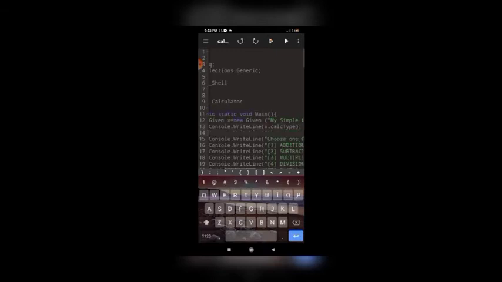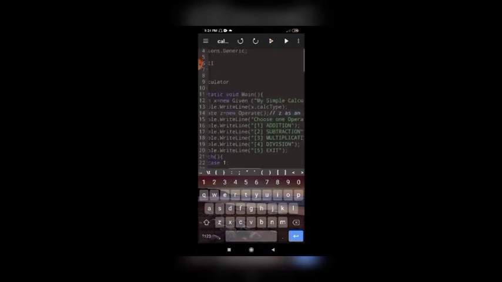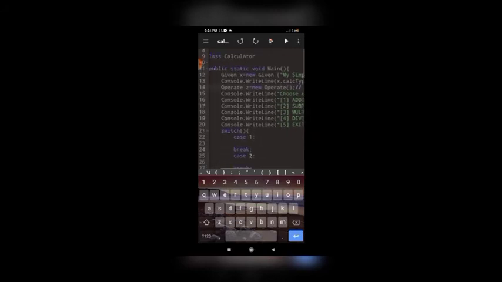Then after that, we also have our class operate. Our object for class operate is z equals new operate. Then we also have to include the two parentheses. So we write a comment: z is an object to class operate. Then switch case.